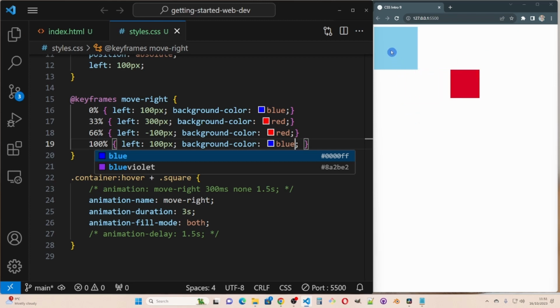So now it goes to red and back to blue again.